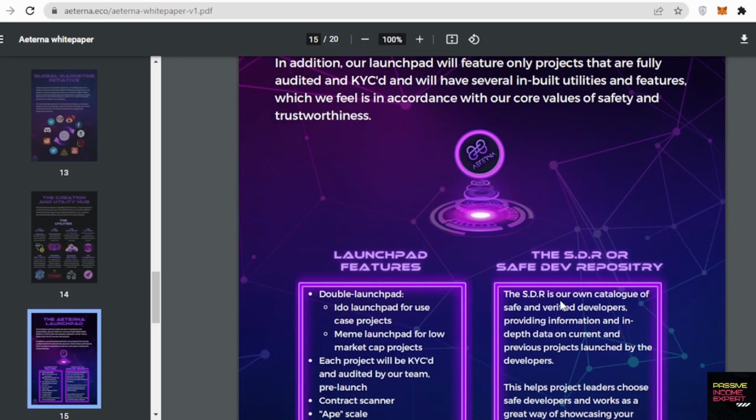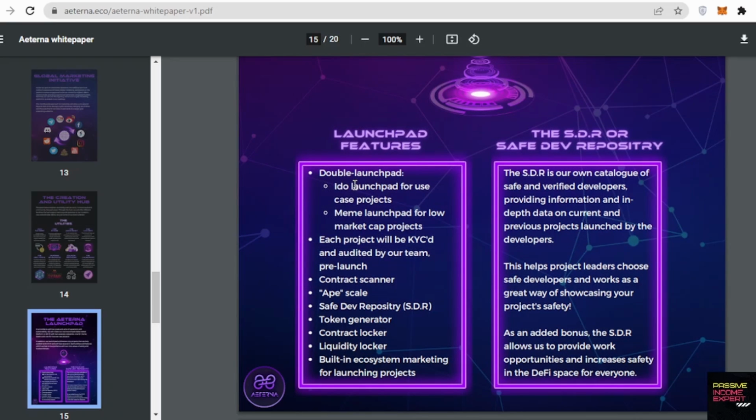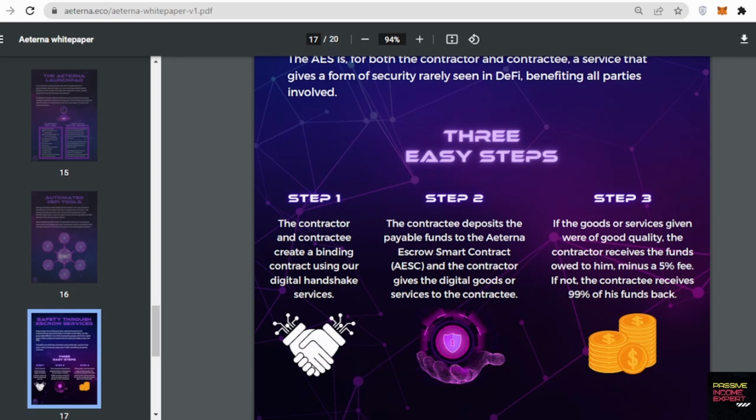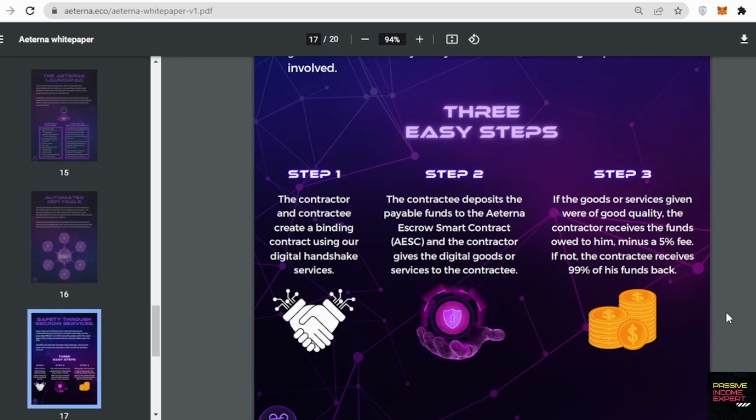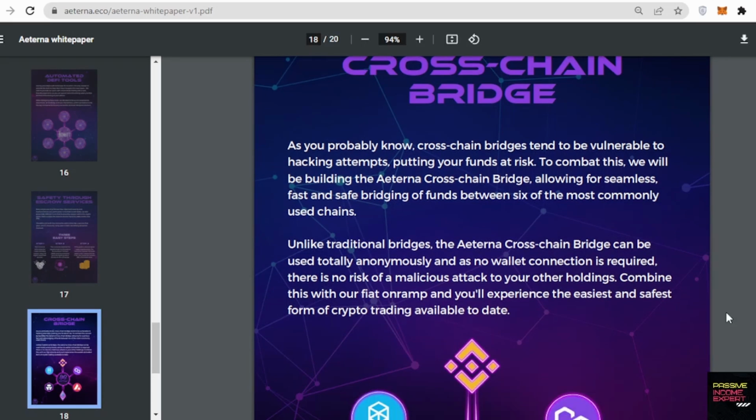And launchpad will have tons of projects, so it will be a double launchpad: an IDO launchpad, and a Mimi launchpad for the low budget markets. Take an example of Binance Smart Chain and Ethereum chain. How are those companies sustaining? They are sustaining based on the gas fee which they are charging. So this is a big utility. If these guys launch a proper blockchain, you can see this coin may be jumping into hundreds. You can take an example of BNB. Initially, they started with maybe $18. Now they are at $400. So that's how you grow your wealth.